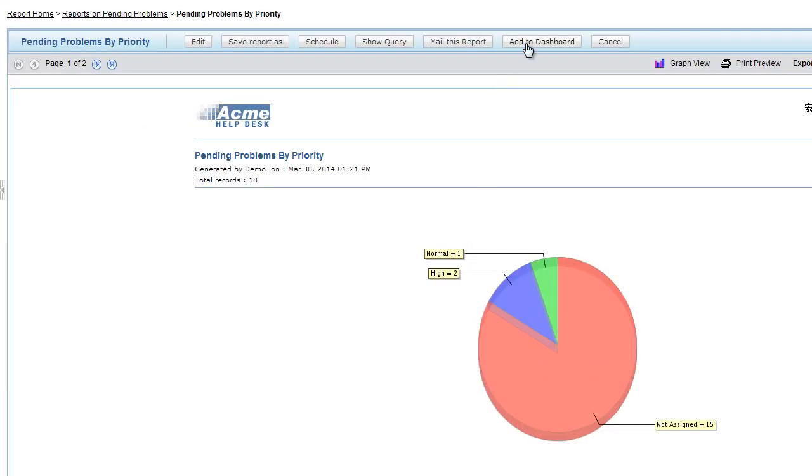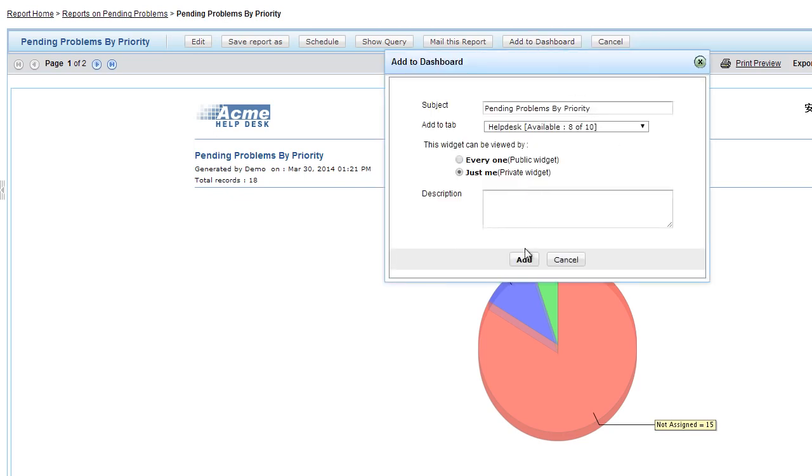Add these reports into my dashboard so that I'm always aware of the violations. More custom reports can be created based on the needs.